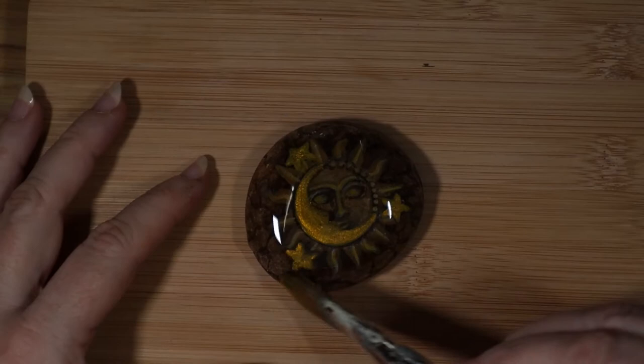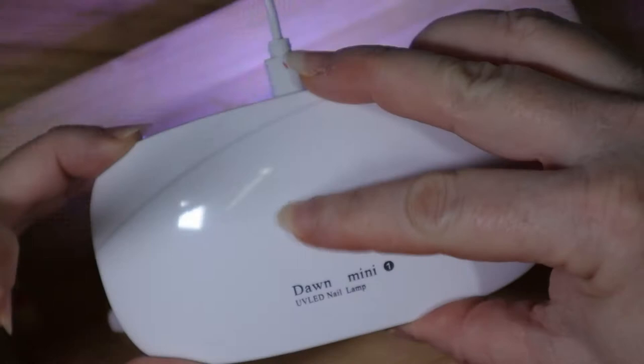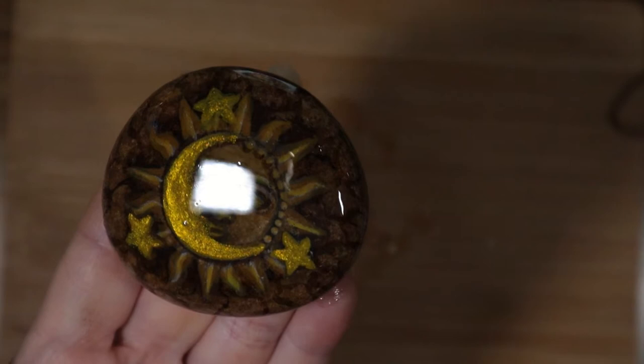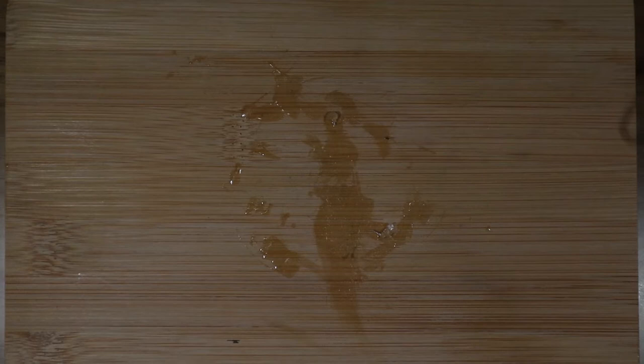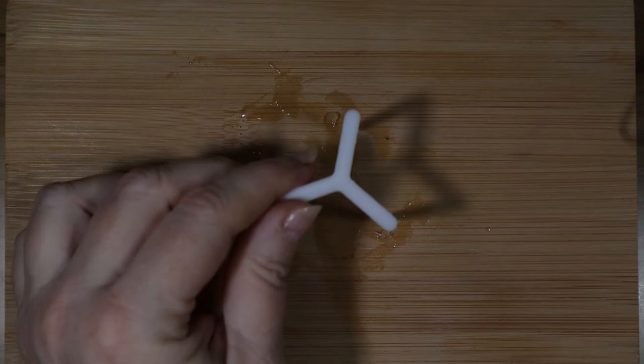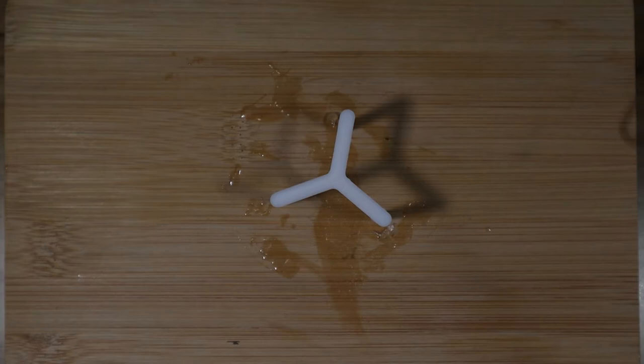It cures a lot faster in the sunlight so you really don't need an LED light. This is what it looks like when it's done curing — I should have used gloves. I like putting the rock on a wire baking rack used for cookies so it doesn't stick to anything. As you can see it made a mess on my board. This piece came from a pizza box — it's used to keep the box from squishing down on your pizza. I kept them because they help keep whatever you're sealing your rocks with from building up on the back and adhering to the surface.